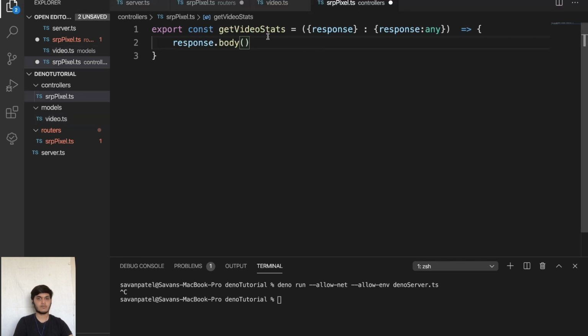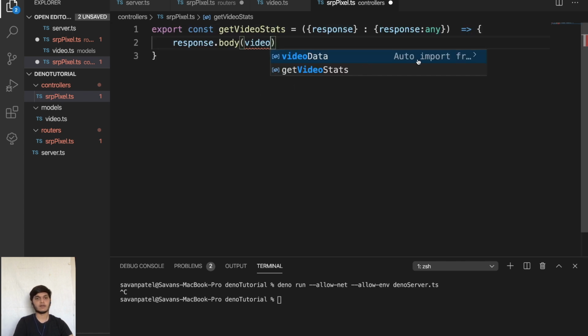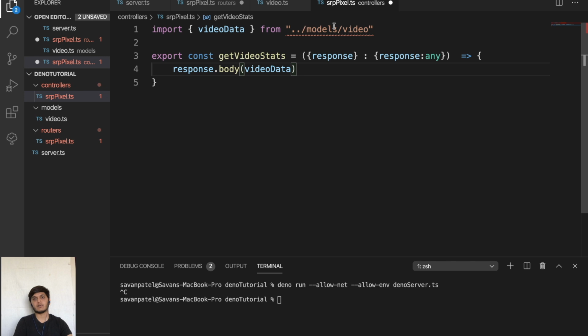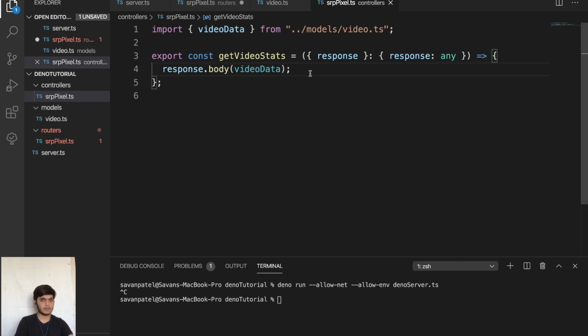So first of all we have to import that. See here, I have an extension which auto imports, and it recommends it to me, so when I press enter it will auto import. If you don't have that, please import via this line, and don't forget to mention .ts at the end of it, otherwise it will show an error and will not run.